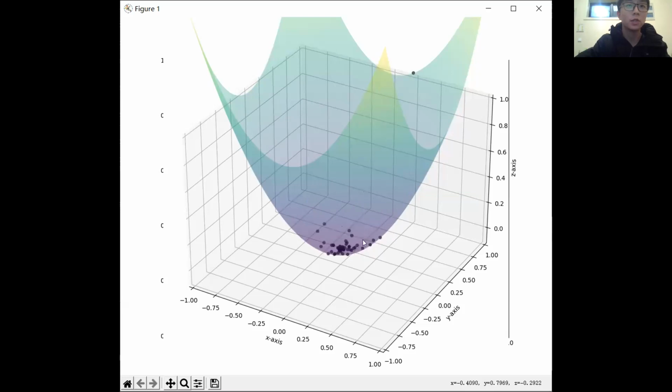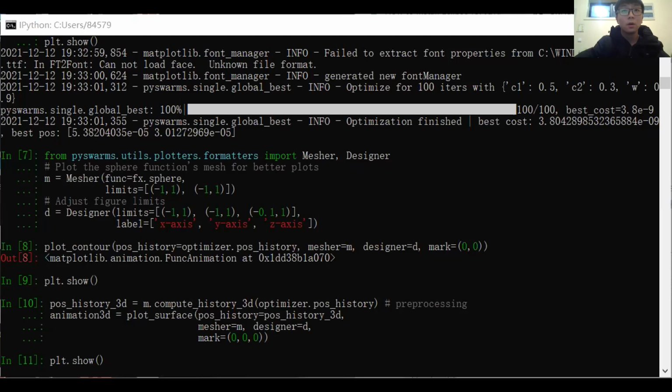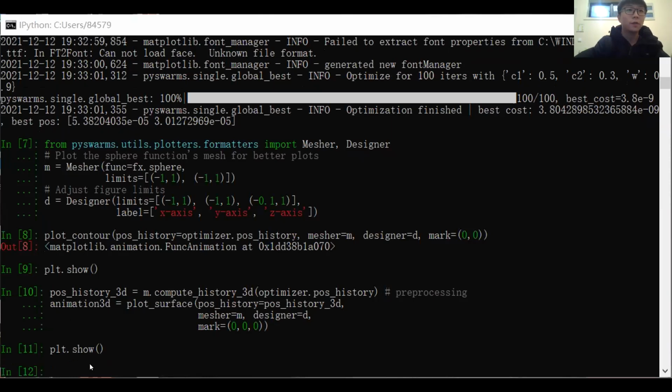In the sphere function, this has the same meaning as the 2D animation. These particles are trying to get close to the best solution, which is the 0 point. Okay, that's all of the code showing, and you can see the code. All of the code is successfully running on our computers. The next part will introduce the conclusion part.